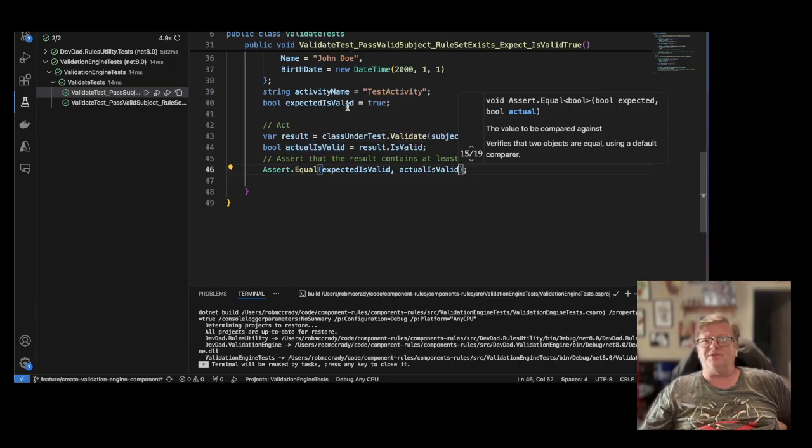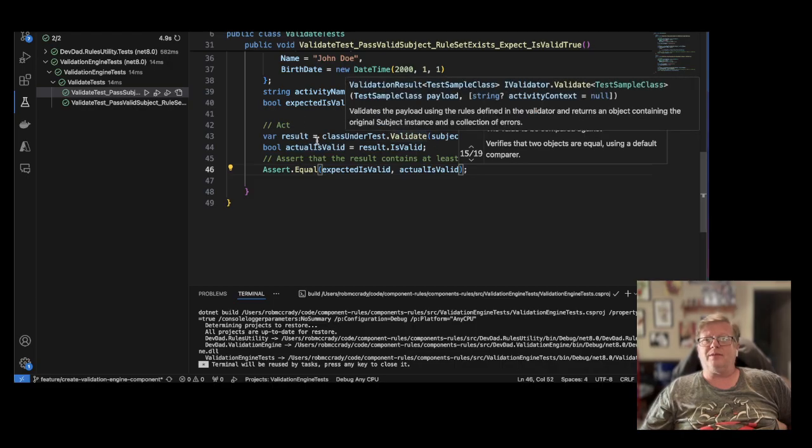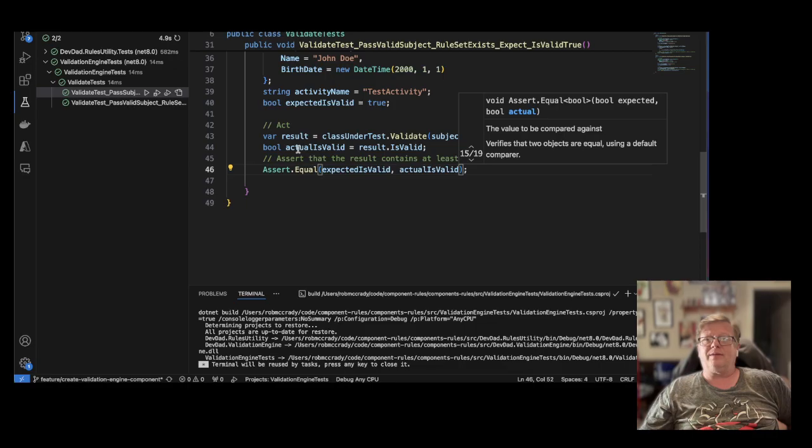And for some reason, the is valid came back as true.